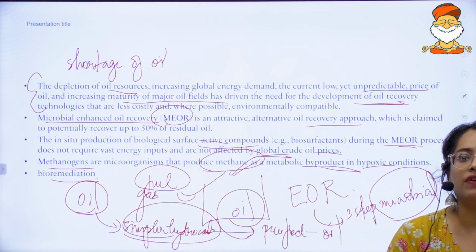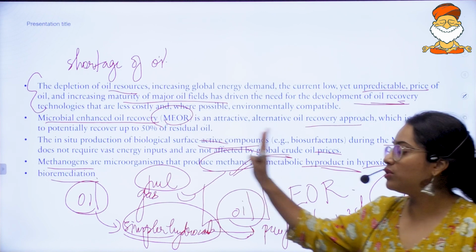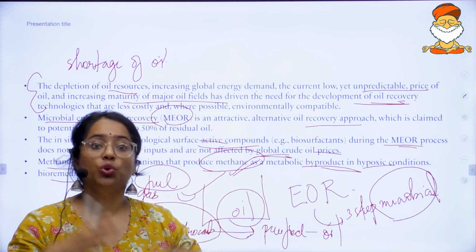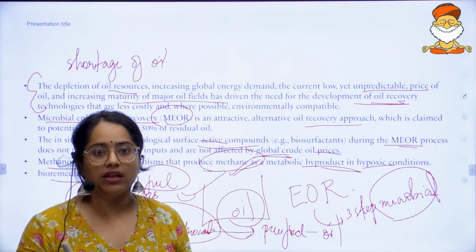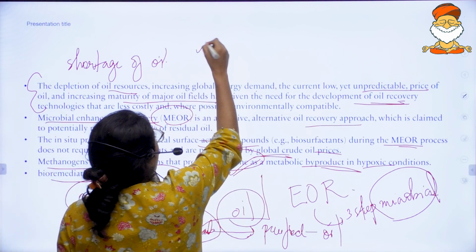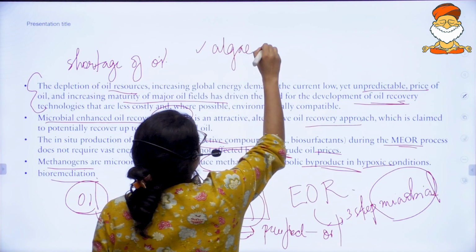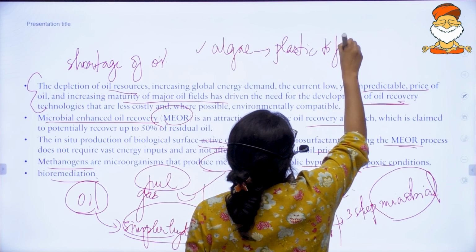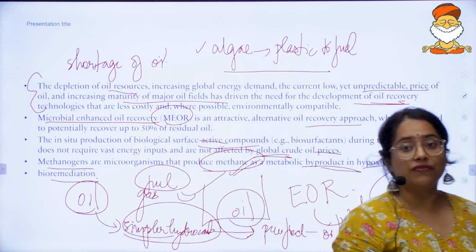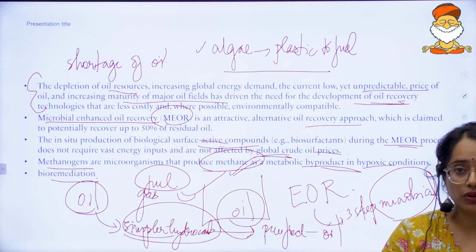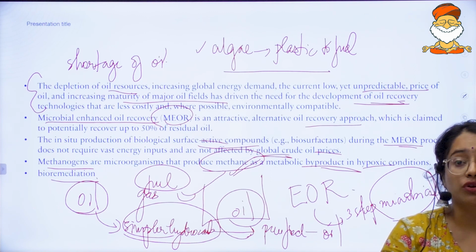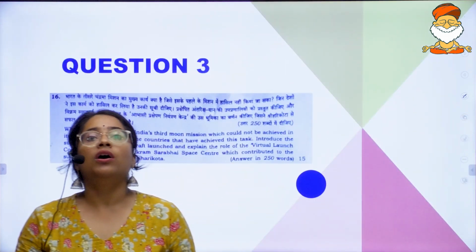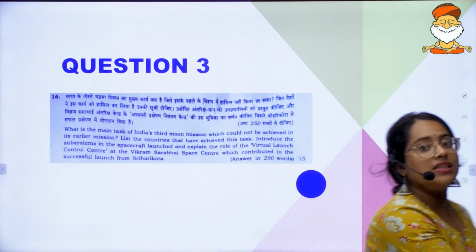I do feel even if you're not familiar with MEOR, you would know about methanogens and bioremediation. But in that case, try getting more. This is not a question where you can fill in with so many points, but use this idea. For example, there are algae which are breaking down plastic to fuel. So all of these current affairs that you hear, you can incorporate even if you do not know the MEOR technology. But if you do know that, that would be one of the primary points that you have to mention in this question.